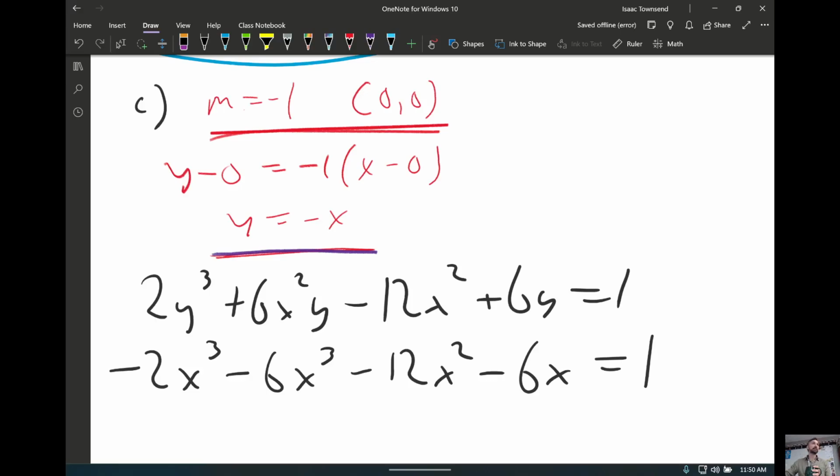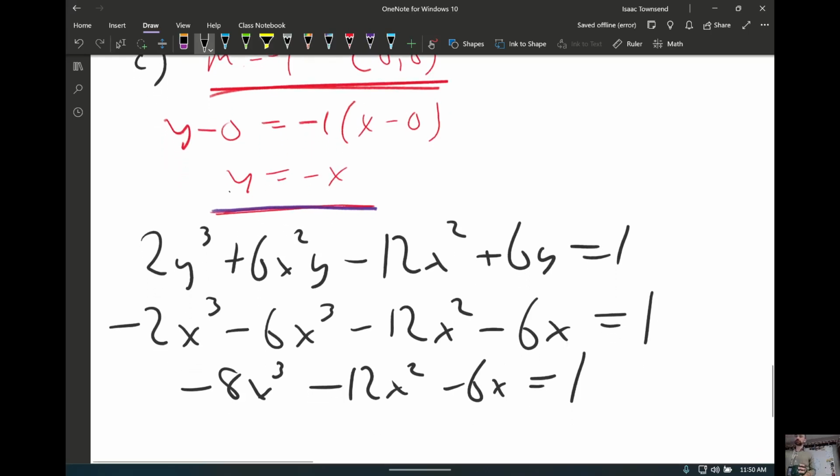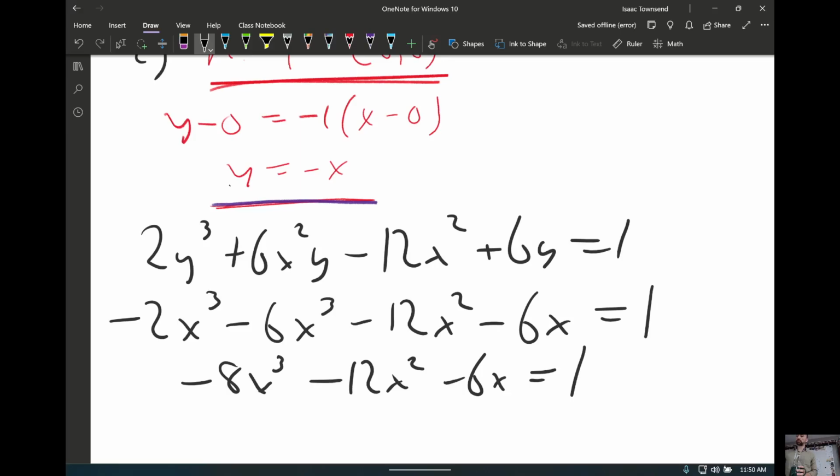Right, so I've eliminated a variable. By figuring out what y was in terms of x and making that substitution, now I can see I've got this many x cubes, this many x squareds, and if you finish solving this, you could factor out an x, you could factor out some numbers here, but the fact that we use the calculator in part B tells me we'd use the calculator in part C.